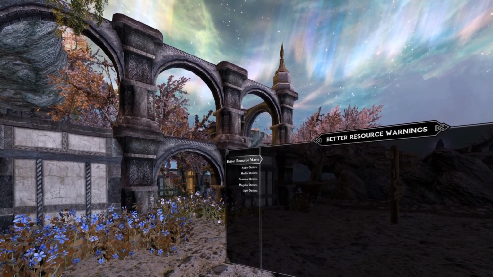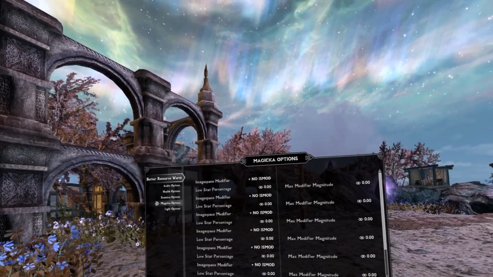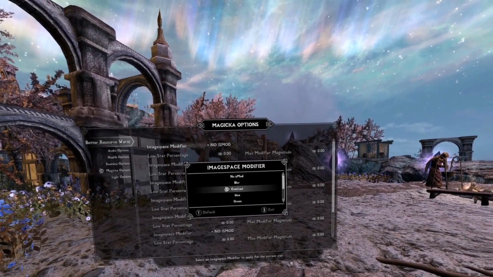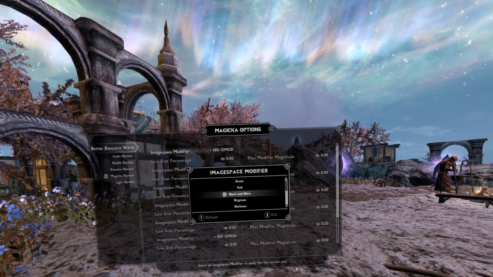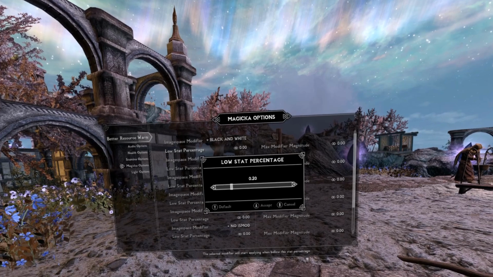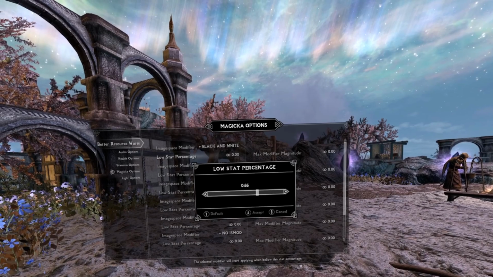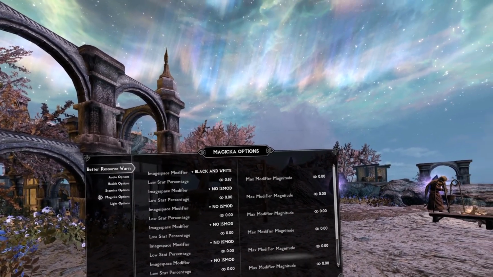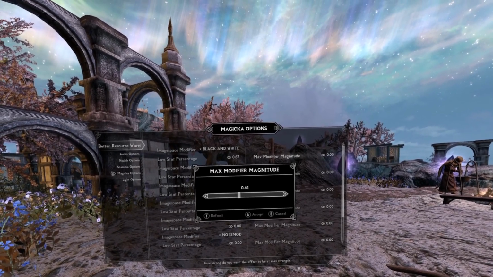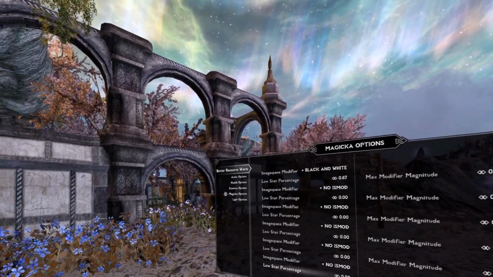But I want to add a magicka option here for just giving me a desaturated image, black and white image here. And it's going to start at 67%. And just gonna black and white my image for 50%. I think that's pretty good. This is obviously personal preference, but that's just how I like it.